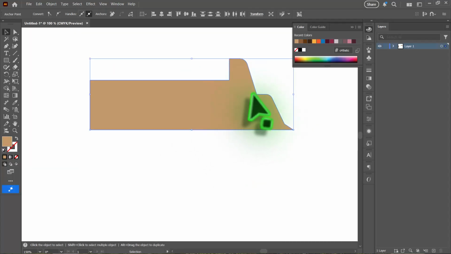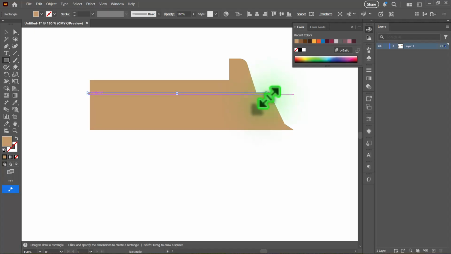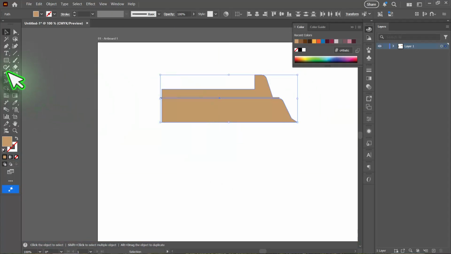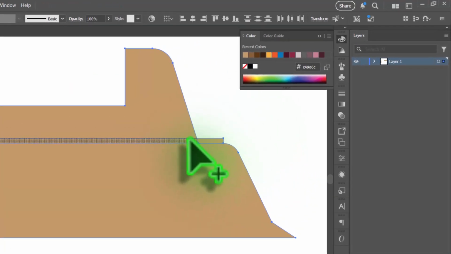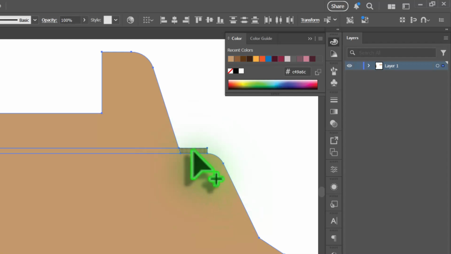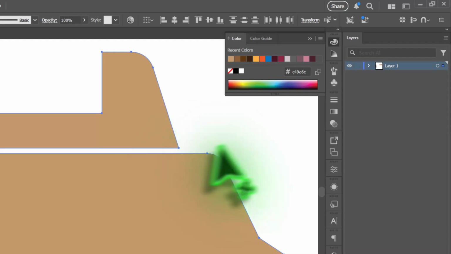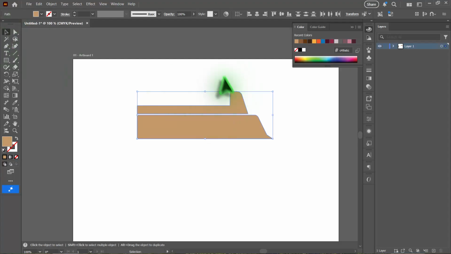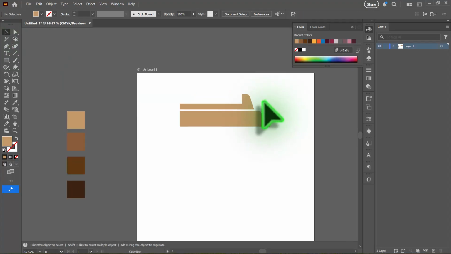So I will want to create a division around here. So I'm going to select the shape tool, then create a shape around here. Okay, so just move this up ever so slightly. Have everything selected. Select the shape builder tool, and then hold on the Alt key. Get rid of that, get rid of this. Okay, so I can just use the arrow key on the keyboard to move this up.